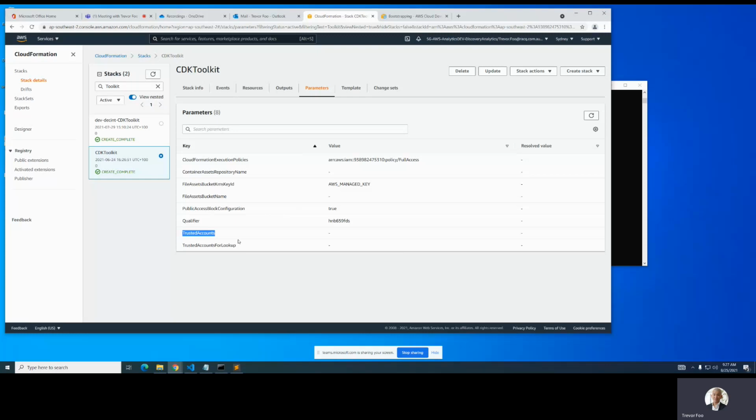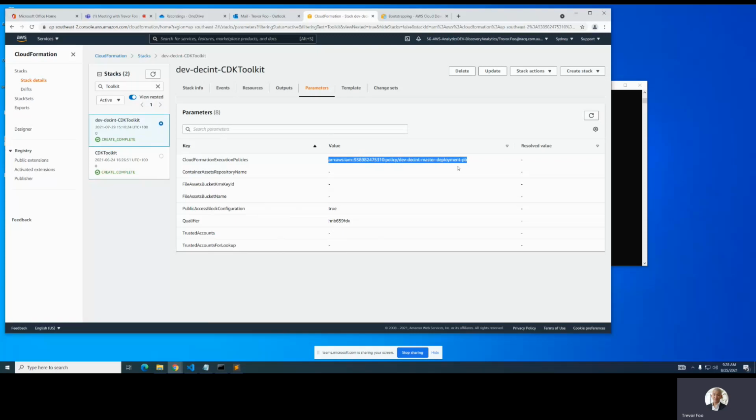So let's say in production, you might have a CDK toolkit that has full access, and that could be managed by infrastructure engineering when they want to do their deployments and whatnot. But then for other teams like analytics, we might have our own CDK toolkit that's been bootstrapped into production account. And then we might have our trusted account, our development account listed here. So that means we can, from our development account, deploy against this CDK toolkit, but we won't be able to deploy against this CDK toolkit. And when we deploy against this one, then we're constrained by these permission boundaries.